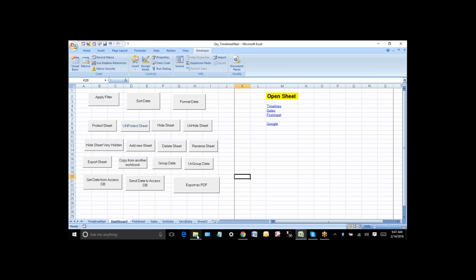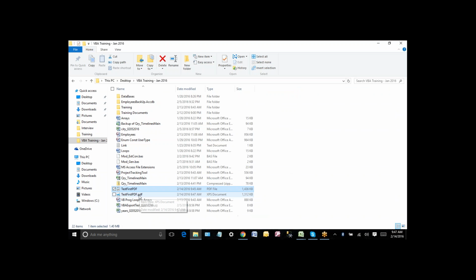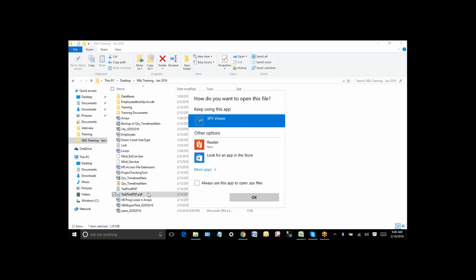Okay, done. Here is the XPS document and this is the PDF. PDF took 1.5 MB for the same workbook and XPS took less than that. Let us see how many pages it has created.